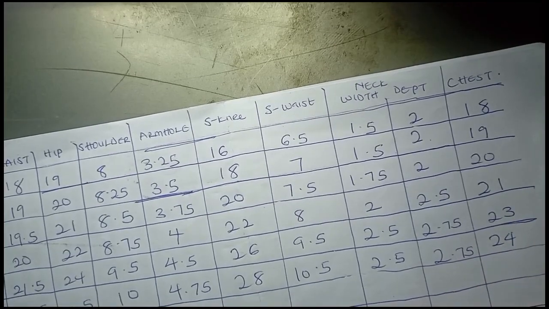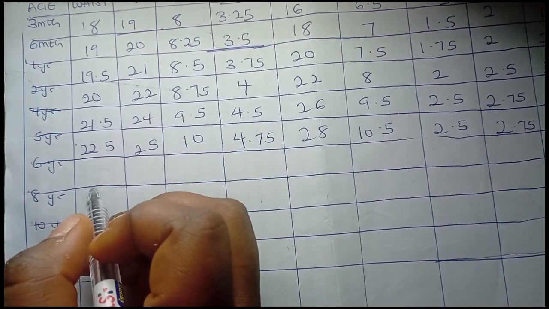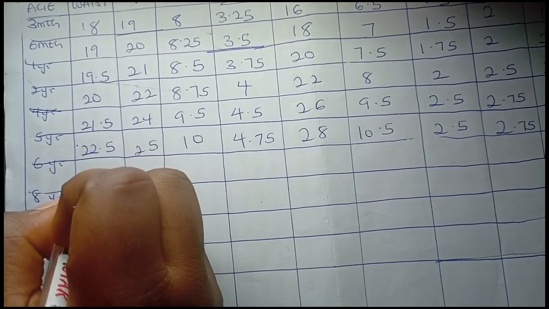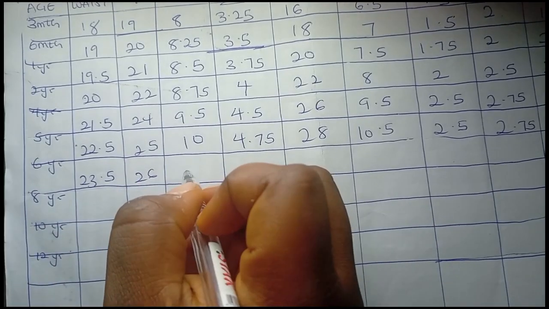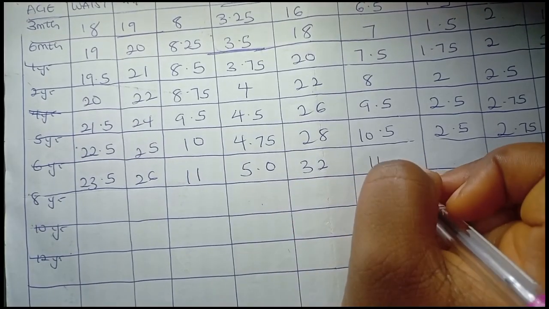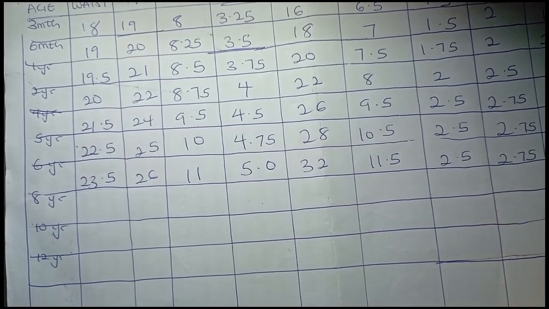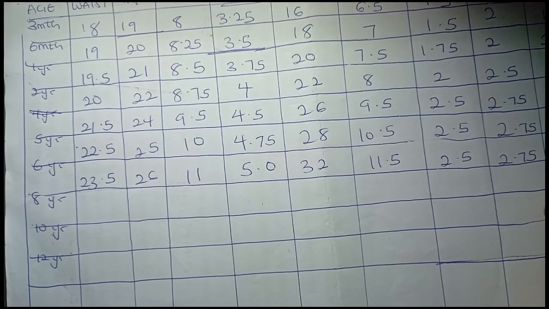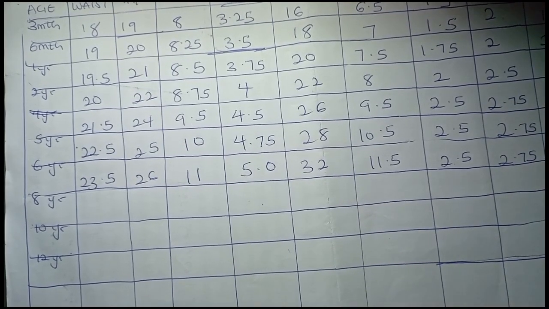I didn't know that my camera had shifted here, so I had to adjust it very well again. So now we are in 6 years. We have our waistline at 23.5. Just follow the measurement. Make sure that when you are watching this, you can write the initial heading I used. That was the beginning. So you just follow the figure. I'll adjust it very well so that you can get the exact numbers in each of the columns.